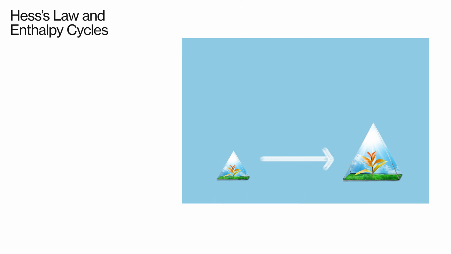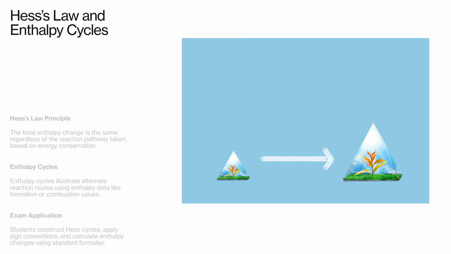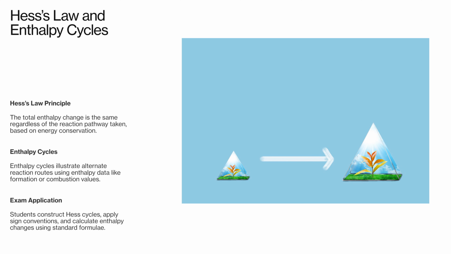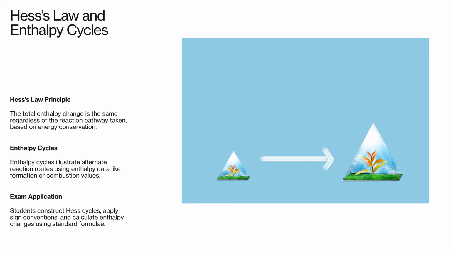Hess's law calculations using formation data, mean bond enthalpies, bond enthalpy calculations and limitations. Hess's law states that the total enthalpy change for a reaction is independent of the route taken, provided the initial and final states are the same. This principle is a direct consequence of the conservation of energy and allows chemists to calculate enthalpy changes that cannot be measured directly.